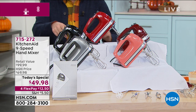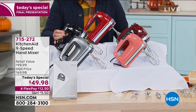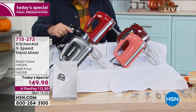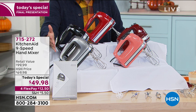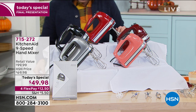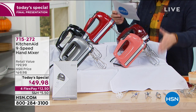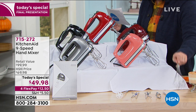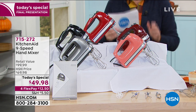This is Black Onyx. We love the Black Onyx, obviously. Just a beautiful feel to it, contrasting with the stainless steel, on all the added extras, and I'll tell you about the LED display and the 9-speed. This is the one we bought. I said to Chelsea, do we want to get one? She said, of course I want to get one. So we got the silver contour, or the contour silver as it's called in the system. Choose your color. Everybody gets all the attachments: the 2 beaters, the whisk, the dough hooks, the blending rod. And this is all premium stainless steel, easy to clean, designed, created, manufactured right here in the United States of America.